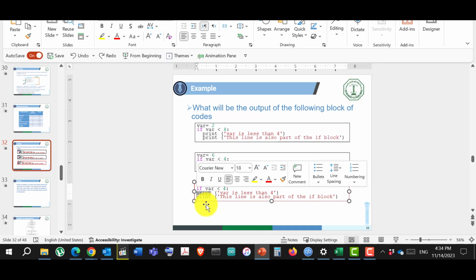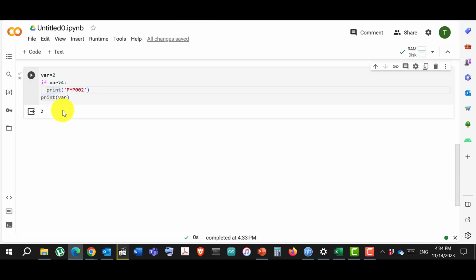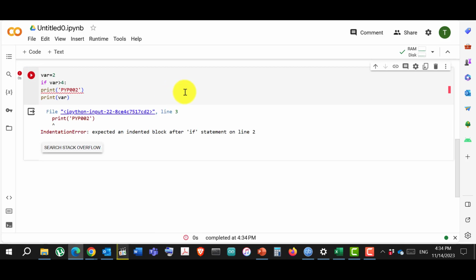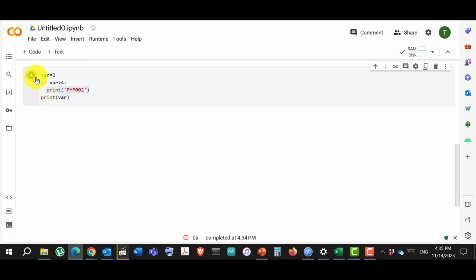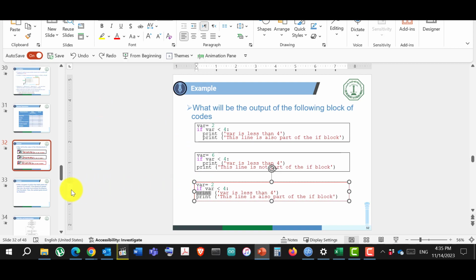And then we have another example of this one. So what if, let's say, I remove the indent after writing the if condition. So if I remove the spaces and try to run this, I will get an error: expected an indented block after the if statement. So there should be at least one indentation after the if condition that indicates the statement I am writing is the answer if the condition is true. So now it will work fine. This will also give me an error.